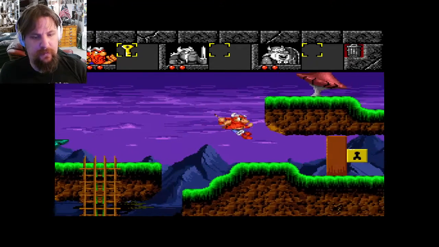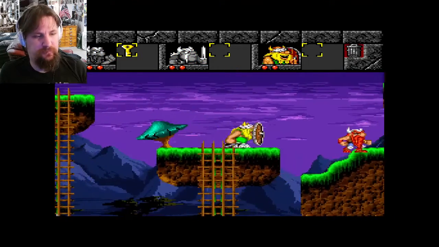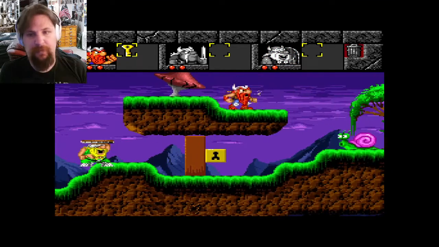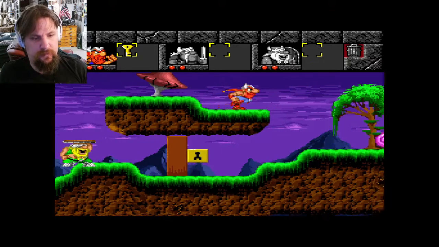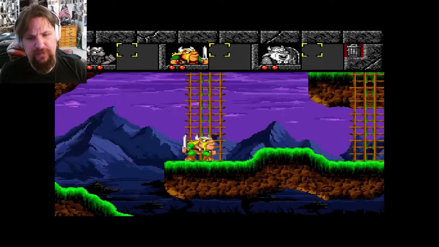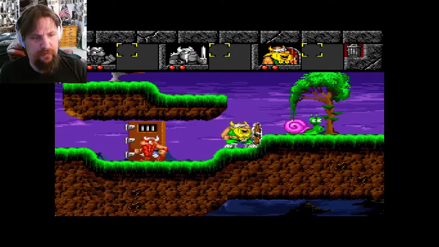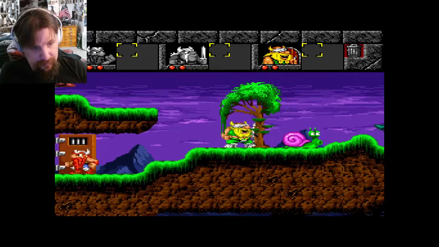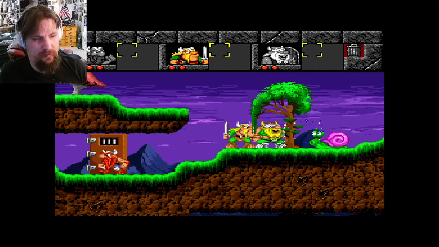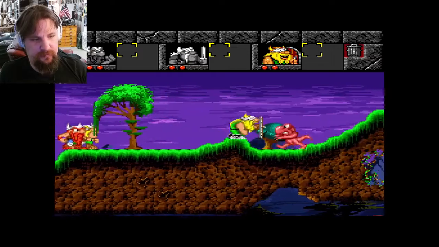Okay, so we're gonna need Olaf the Stout for this thing here, because there's no getting up there otherwise, of course. Okay, I'm just gonna... And it can't hurt you because it isn't quite in your position to hurt you. But I will go ahead and use Olaf the Stout to defend against its slime balls that it shoots out. And voila, he lives on within our memories even though he doesn't actually live on at all.